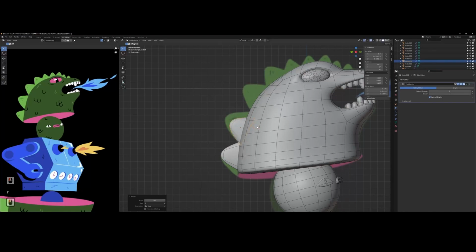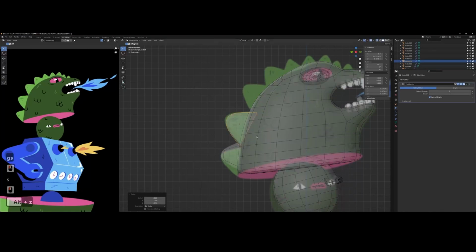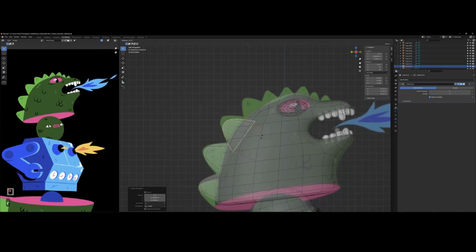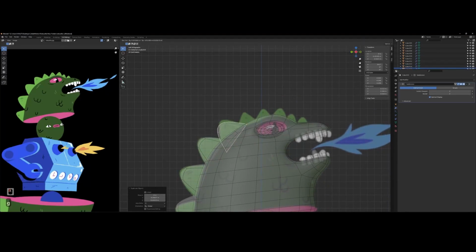Shift D, scale. Shift D, scale. Shift D, scale.